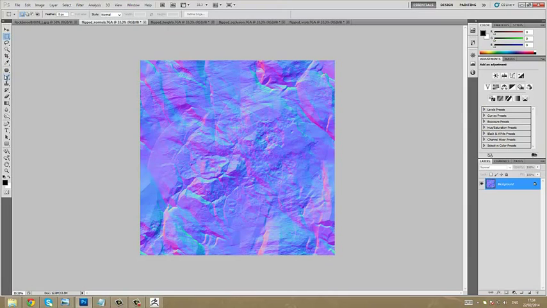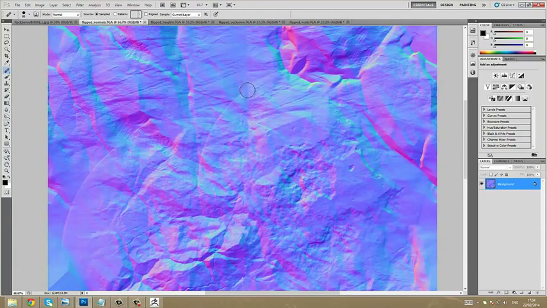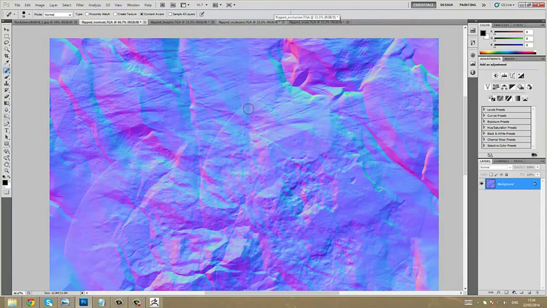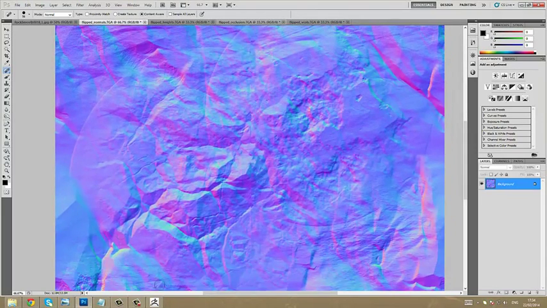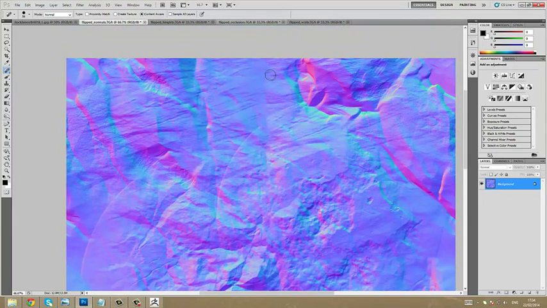Okay, so something that we can probably do is go here and choose the Healing Brush tool. And if I zoom in, you'll see that here we have some, I'm sorry, spot healing brush. We have a seam in the texture in the normal map. When I'm in a real hurry, I just copy part of the texture, for example paste it here, and with the eraser I smooth out the difference.